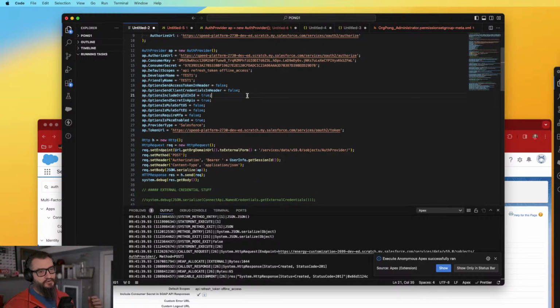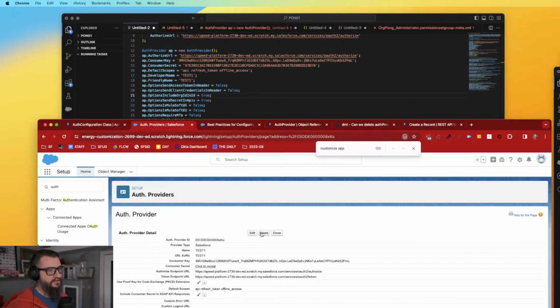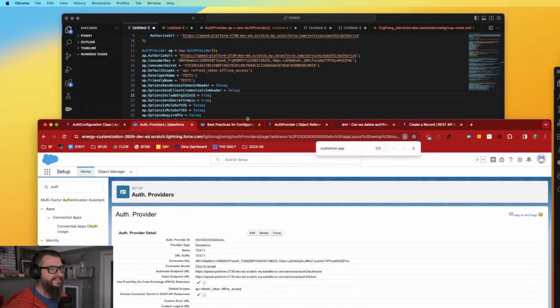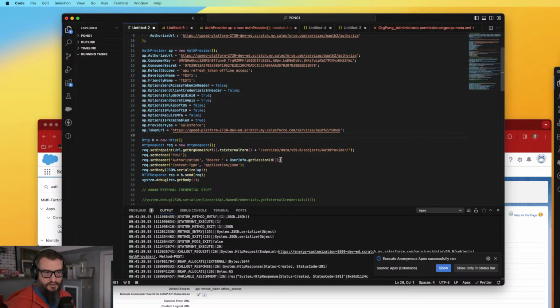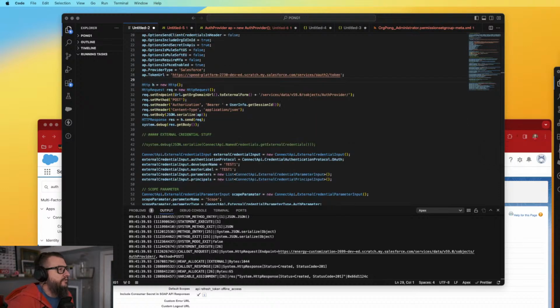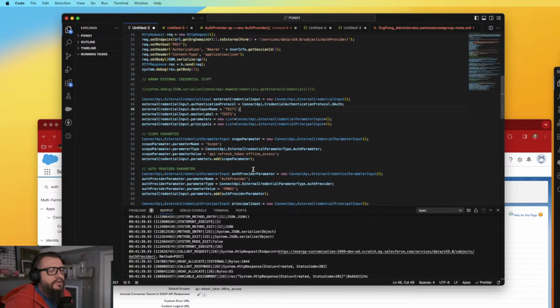All right, so we call upon the REST API to get around the Apex stuff, and we have an auth provider. So then, why are we verifying Photoshop? That's interesting. So then where do we... I think we just give it the name, right? So we do test1 here.